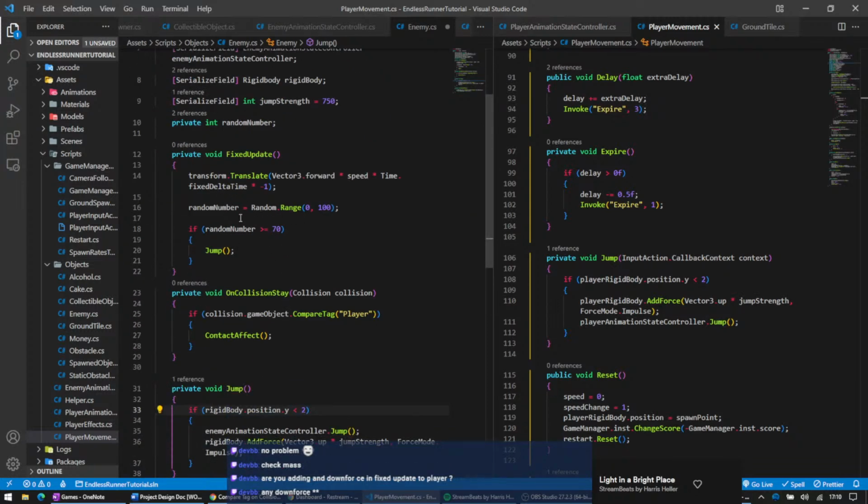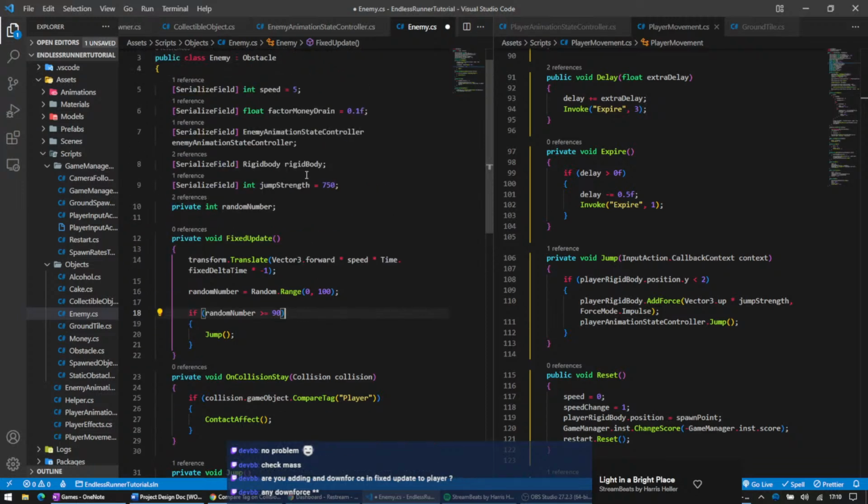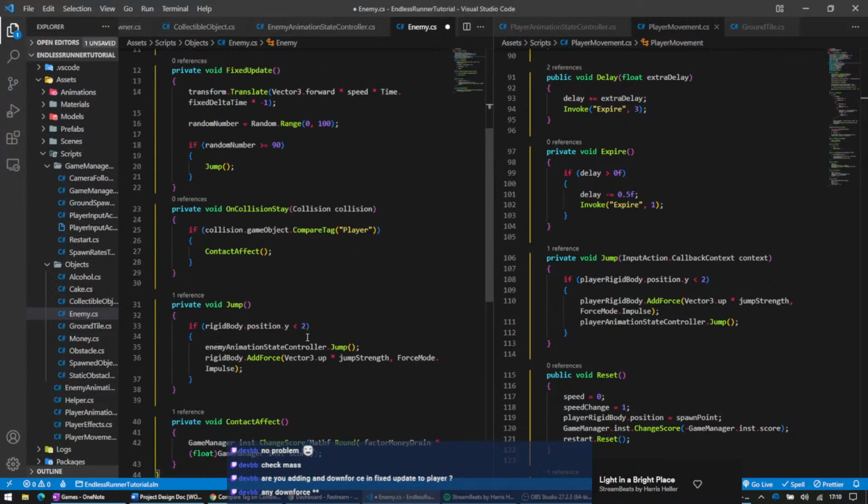We need to make this far less likely to occur as well. Right, we're taking our rigid body. It's less than 2.